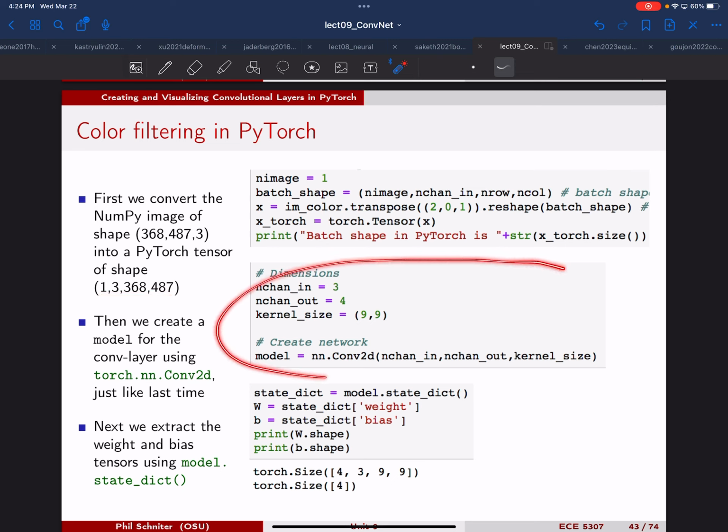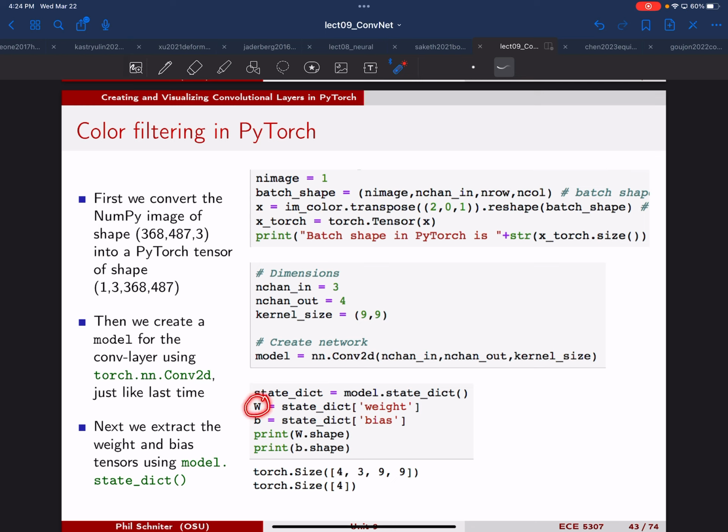Now this is where we get ready to make our convolutional layers. So we say number of channels in, 3, number of channels out, 4, kernel size 9 by 9. And then when we instantiate our convolutional layer from our neural network library, we have to tell it those things. And then it creates a model, and it initializes that model with random weights and biases. So now, as we saw before, we can take a look at the sizes that it made.